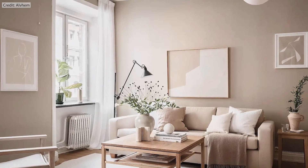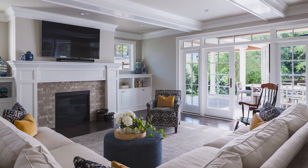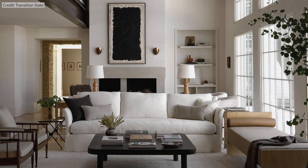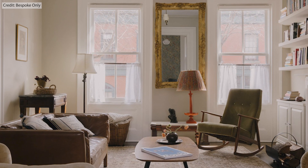The next design mistake is neglecting the proportions of furniture and accessories. If one thing feels too large it can feel out of place and throw off the scale of the room, disrupting the visual balance. Choose properly sized furniture and accessories — if you have a large space, you'll want a large sofa or sectional. Maybe do two sofas with a coffee table in the middle and accent chairs on either side. If you have a very tall wall, take advantage of that height and add artwork that makes the wall feel balanced.